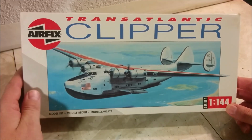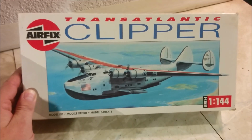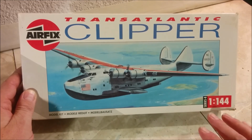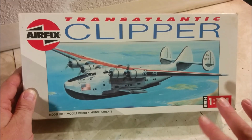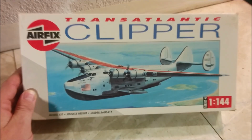It's always been a plane I liked. Not really a seaplane, basically a flying boat here. And the other thing about this particular project is being an older Airfix kit, it's a little bit of a crapshoot in terms of fit. So let's see what we get inside here.